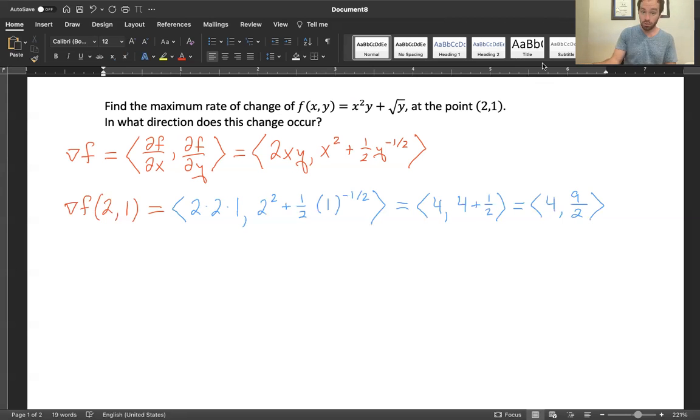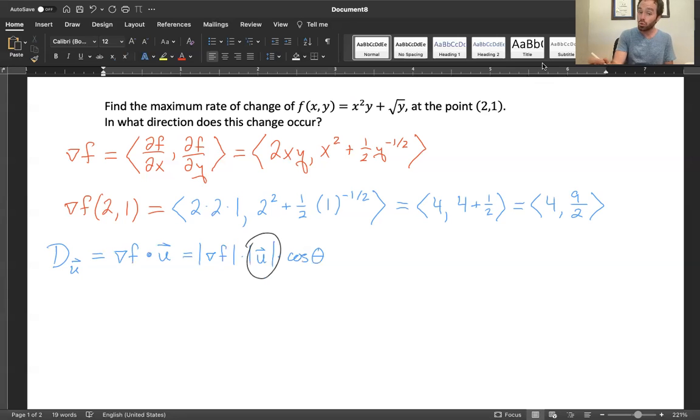So this is the gradient. Now, keep in mind, the definition of the directional derivative is that it is the gradient dot product the unit vector that we're wondering about. And then this in turn is equal to the magnitude of the gradient times the magnitude of the unit vector times the cosine of the angle between them. This is from way back from when you first learned about dot products. So now we look at each one of these terms individually.